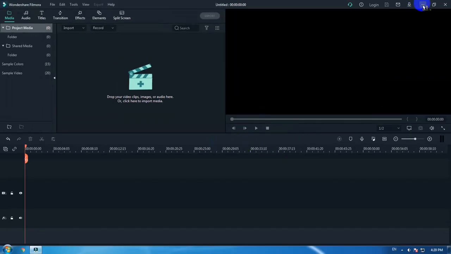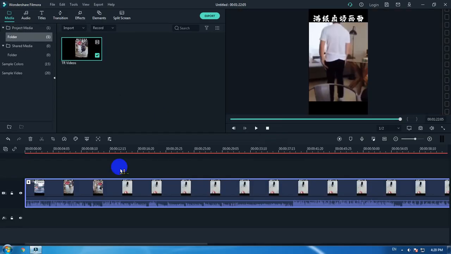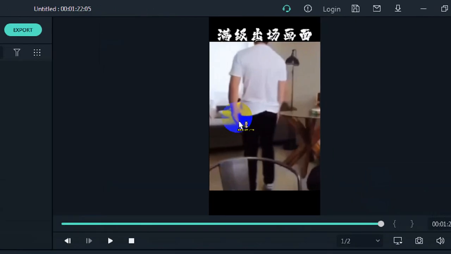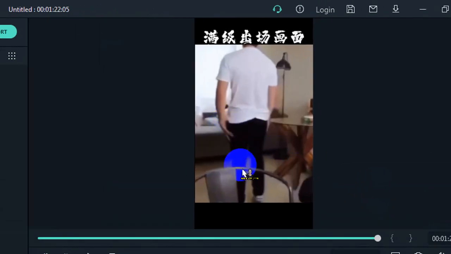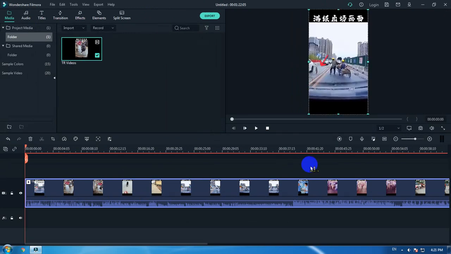Now we add a video by dragging it to the panel like this, and you will see the video is completely in portrait mode. If you are using landscape mode, you will see the black part inside, but this one is completely portrait mode. I recommend you keep it default.